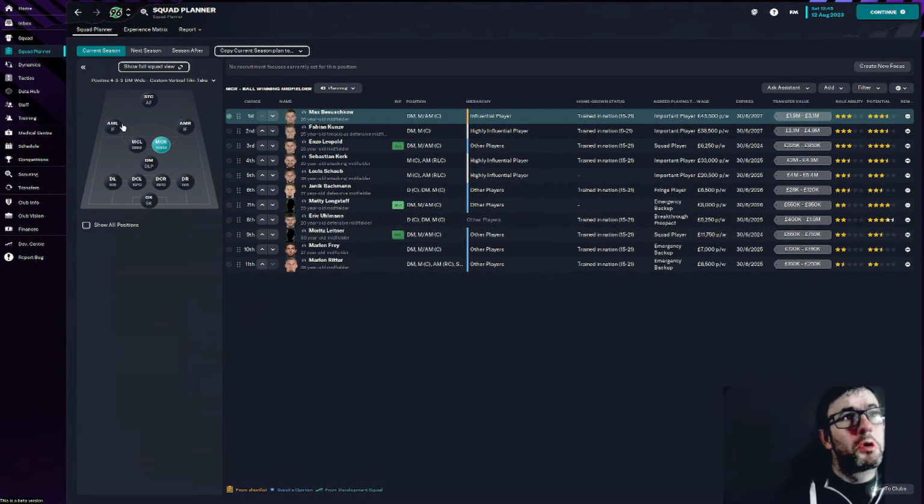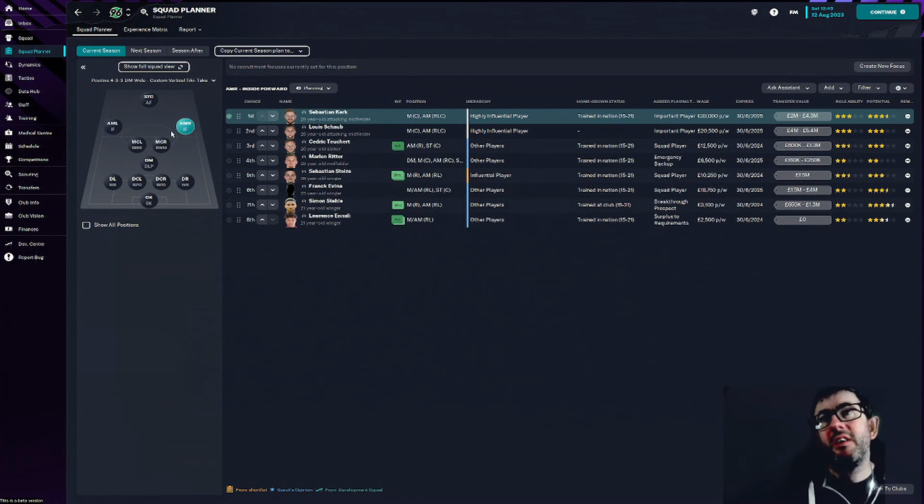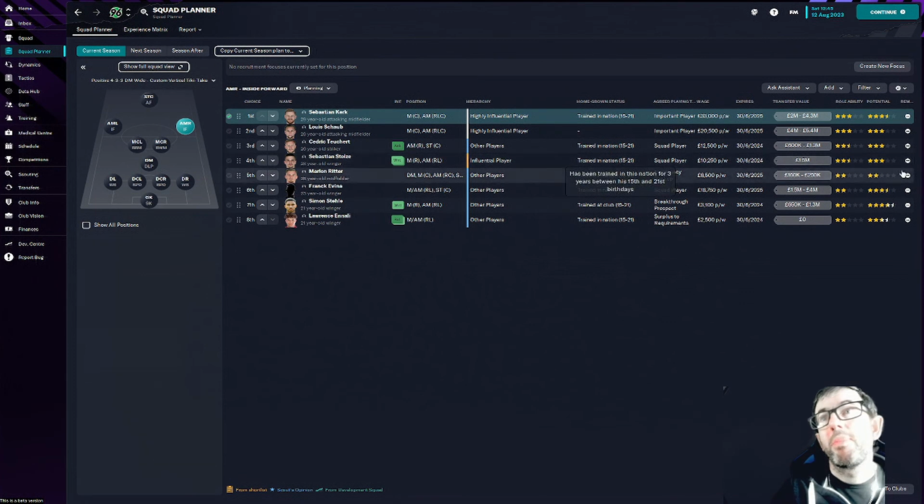So we'll then move on to the left wing. And Sebastian Kirk and Louis Schaub are primarily the options there, although Stolze and Frank Evina will provide decent cover for them. And on the right hand side, again it's Kirk and Schaub, with Cedric Teuchert providing the realistic backup. I need to move Stolze above Marlon Ritter, but other than that, that's fine.